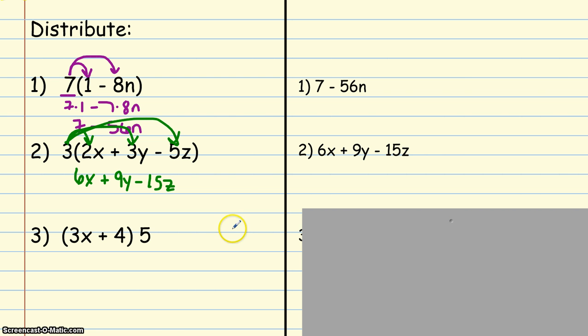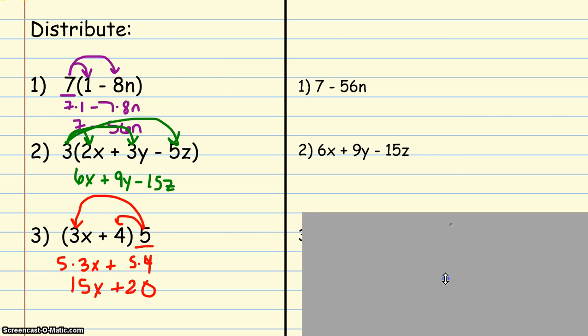Taking a look at problem number 3, sometimes the number that we need to distribute isn't in front. There's nothing here. Sometimes the number or the term is at the end, and we can distribute that way too. As we distribute, we need to first go all the way over to the left. So we're going to do 5 times 3x, keep my plus, and then we're going to do 5 times 4. Oop, that's a funky looking 4, sorry. Alright, 5 times 3x, that's 15x, and 5 times 4 is 20. So we have 15x plus 20.